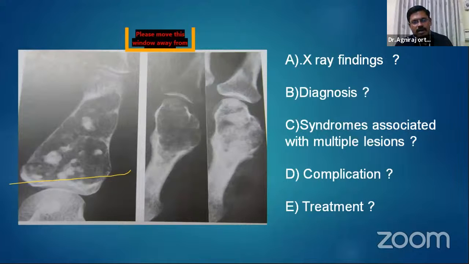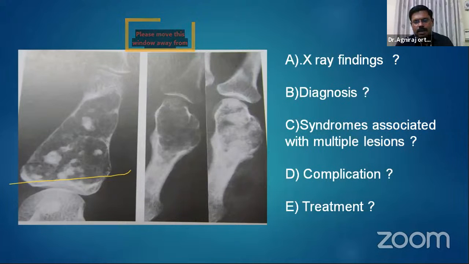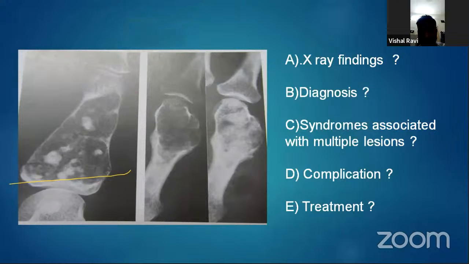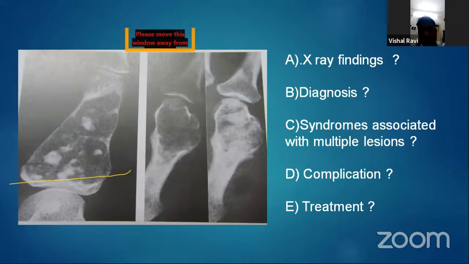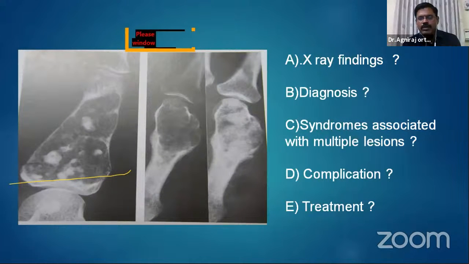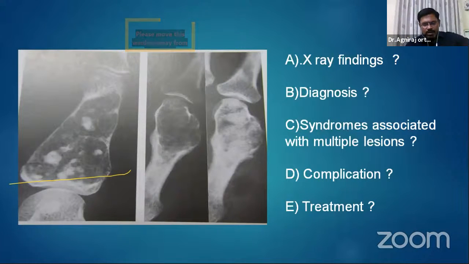Okay. Complications, Vishal. What are the complications of enchondroma? Pathological fracture, sir. Very good. Another important complication: it can convert into malignancy, chondrosarcoma. Okay. Treatment? Sir, if asymptomatic, it can be managed conservatively. Since only an X-ray is given, you are saying asymptomatic. Okay. Sir, but for an extensive lesion of this type, intralesional curettage. Intralesional curettage is not enough.